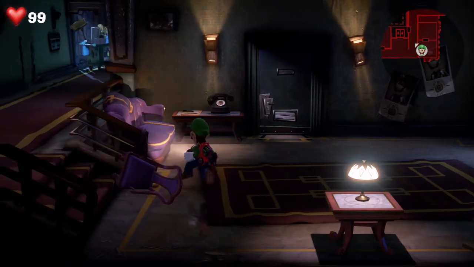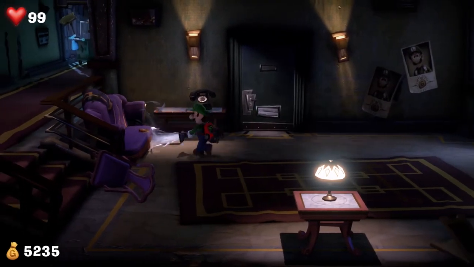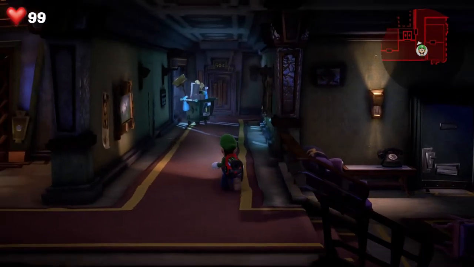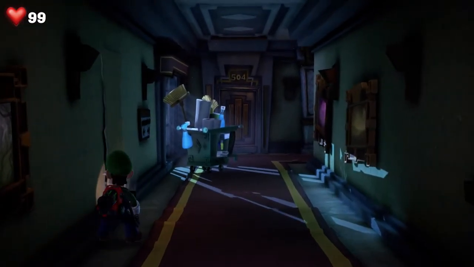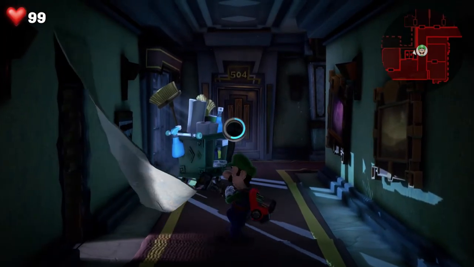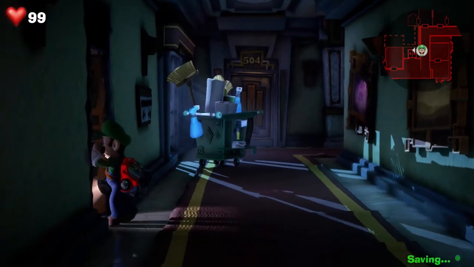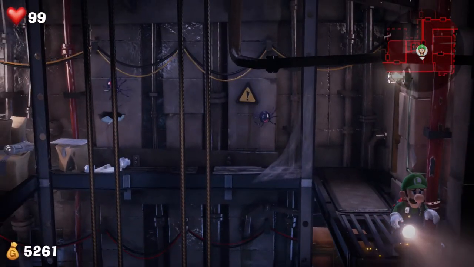So I think we got everything over here. Wait, no, wait, we gotta check this. Let's go. It's a little better. It's not perfect, but it's definitely better. Wait a minute, what's this? Is this a secret? It's not what I wanted. It's a door? It's a hidden door.